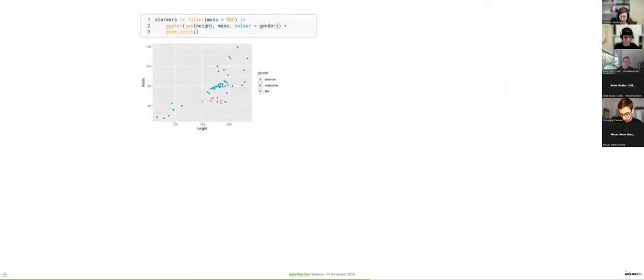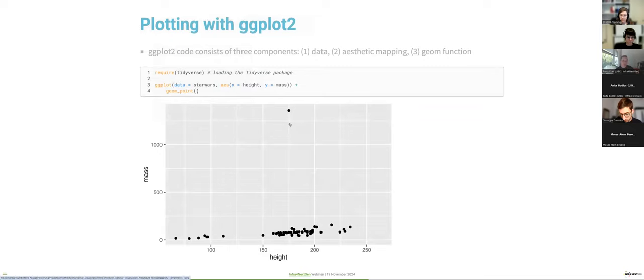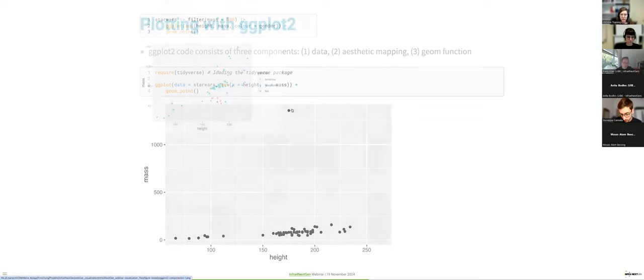Let's go on. Let's make things a little bit more complicated or more complex. As I told you, ggplot is part of the tidyverse package, so you cannot just plot things. You can also combine it with other package functions like the filter function of the dplyr package, because data never comes the right way for doing visualization. So the first step for visualizations is to bring the data into the right shape. And in this case, for example, we do not want to have this kind of visualization with the outlier, but we want to get rid of this outlier.